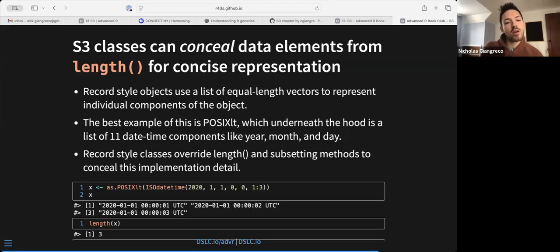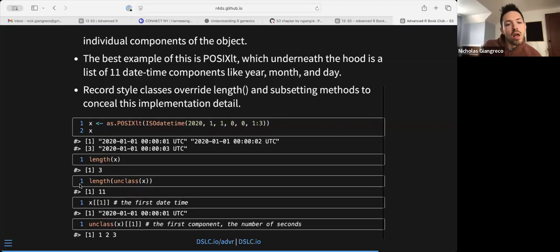I won't read the bullet points because I took it from the chapter, but essentially, you can have an object that has like 12 elements in it, but concisely represent it in a nice form, like you see below.